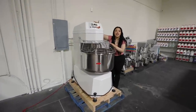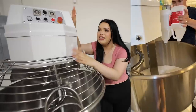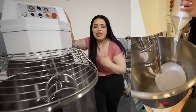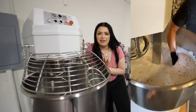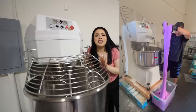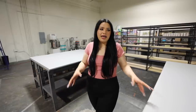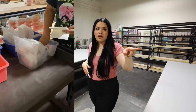This bad boy right here is our 140-quart mixer — this mixer alone holds more than all of those other mixers combined, and that's all we had at the house. This is what's going to make us a lot of slime. Before, we'd be making slime night and day in those smaller mixers and there was only so much you could physically make. A huge reason I wanted a warehouse is because a machine like this takes up electricity that we didn't have at the house — we needed industrial space for these big machines. To my right and left we have packing tables — we got four, combined two and two, so four people fit on each, meaning eight people can pack at once.